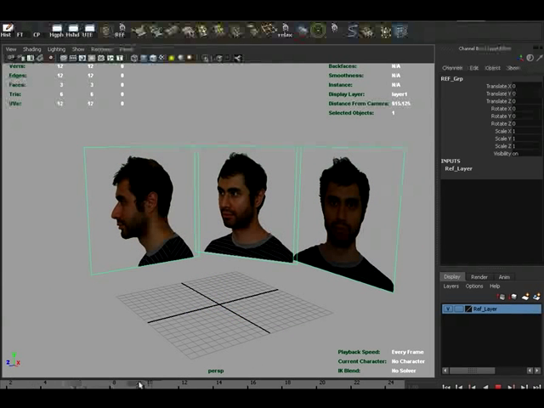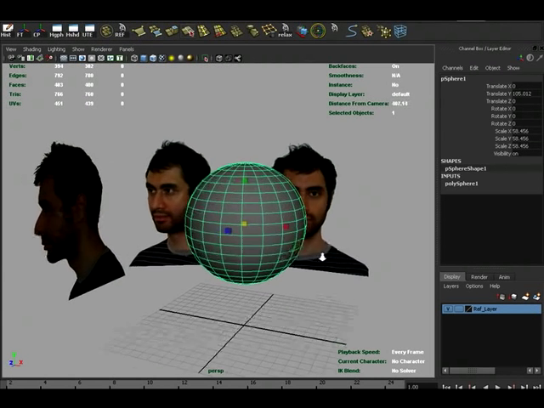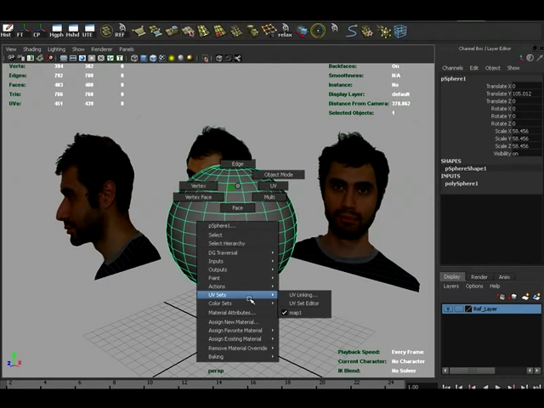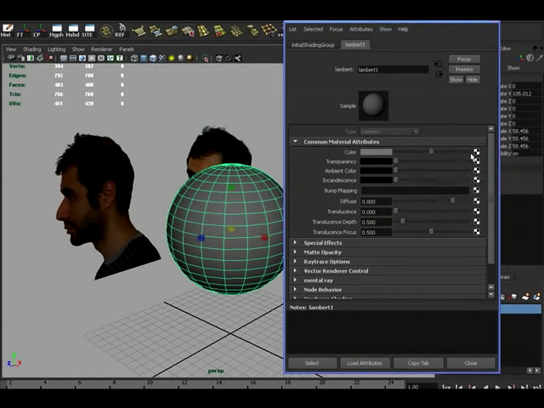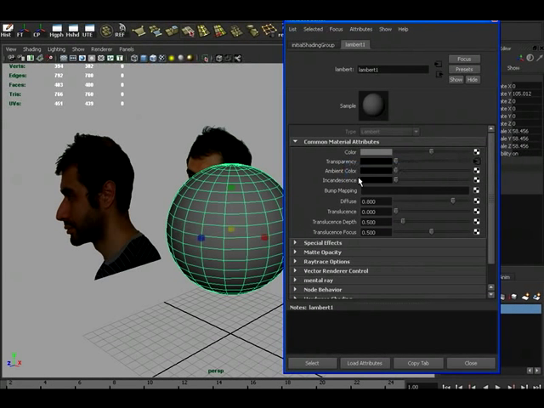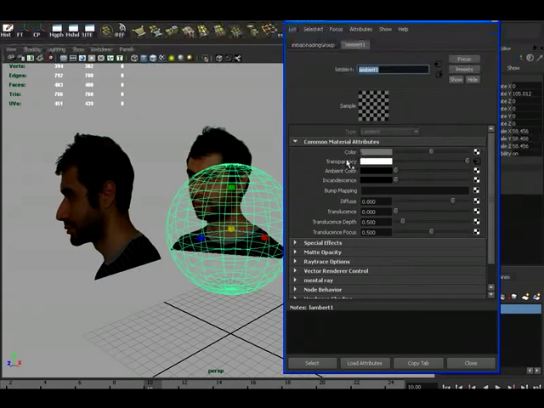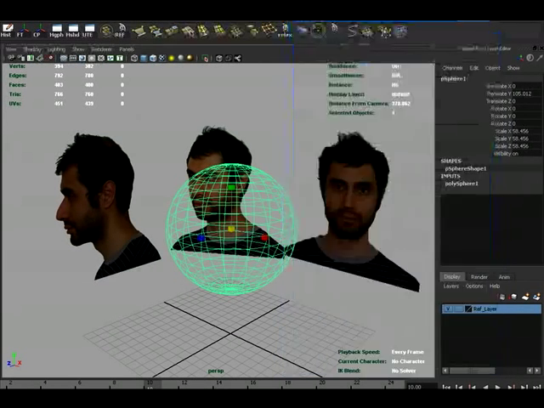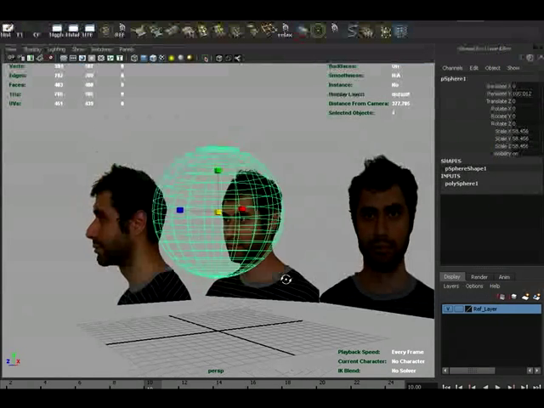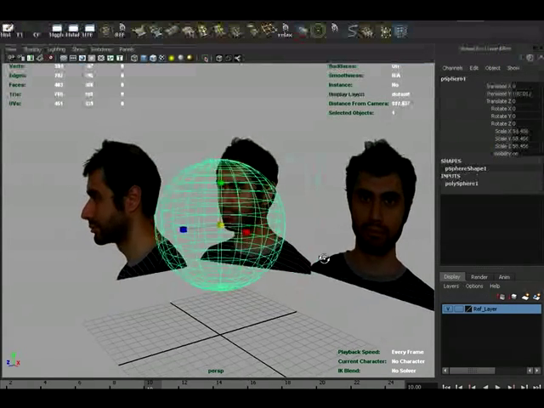Oh, one other thing here. I don't think I have a button for this on here. So you'll see that when I go in and I bring in stuff, like if I create a polygon sphere, what I like to do is see through this model when I'm working on it. So if I go to the material attributes for this, being Lambert 1, if I go into transparency and I'm on frame 1 down here, and I right click and hit set key, and we'll go to say frame 12, something around here, so it's just a short slide, maybe even like 10. Just make this fully transparent, right click and set a key. And now we've got all this in place.